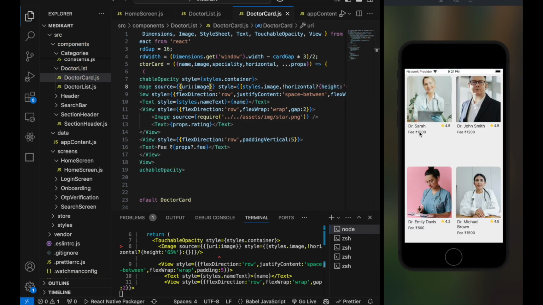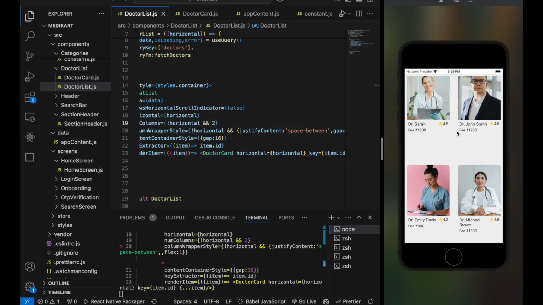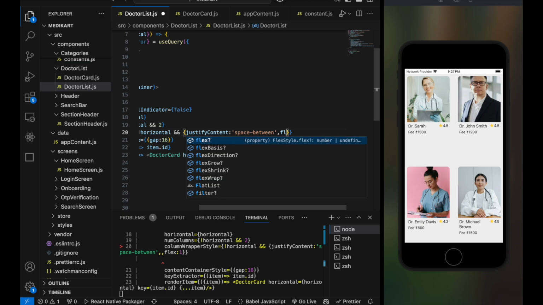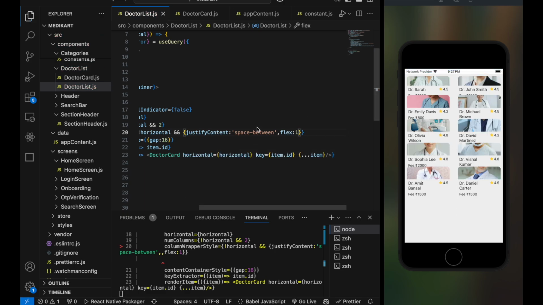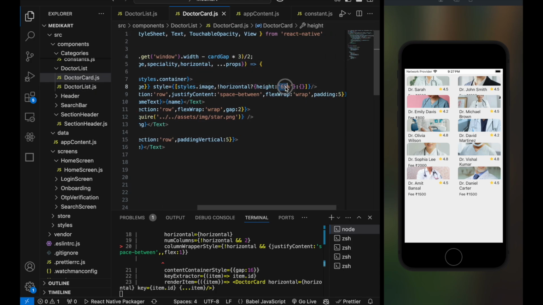Okay, so these are the images. Okay, so this is not able to scroll, so let's change this style here. Give it the flex property, flex 1. And in the doctor card, let's give it 20 here.